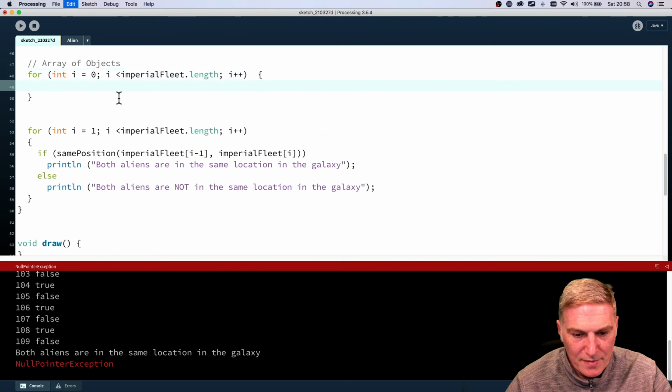So the first time we go around the loop, we're saying Imperial Fleet 0 is assigned a value, a new alien. And I'm going to make a little change here, and let's add another property here called ID, which we'll store as we go around the loop.